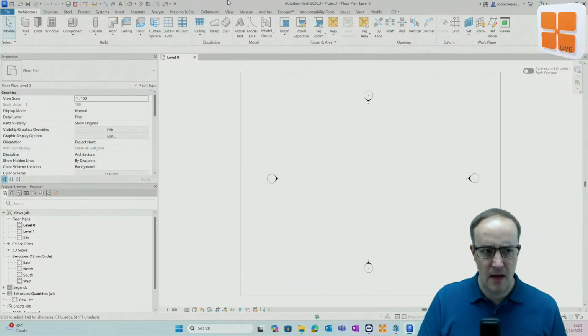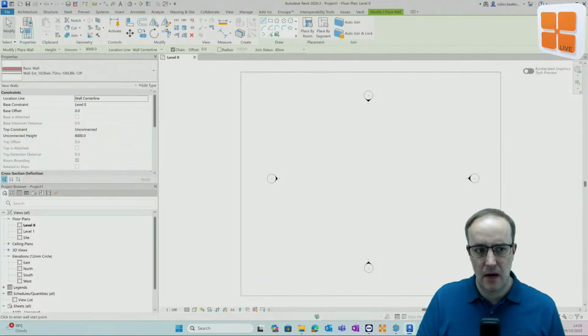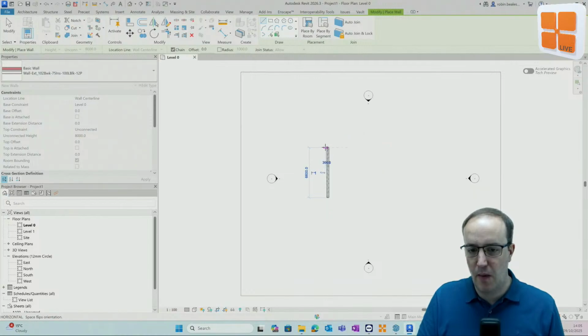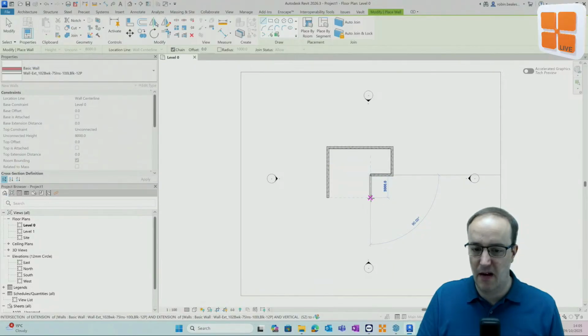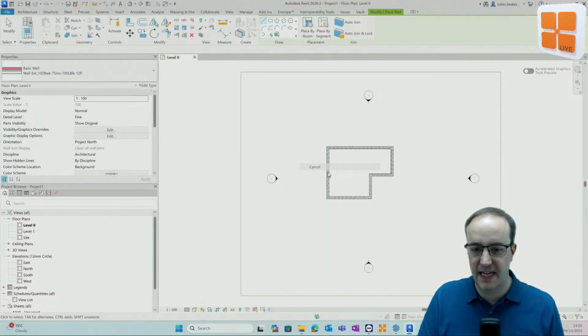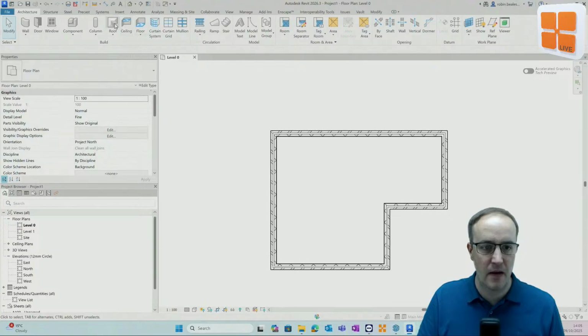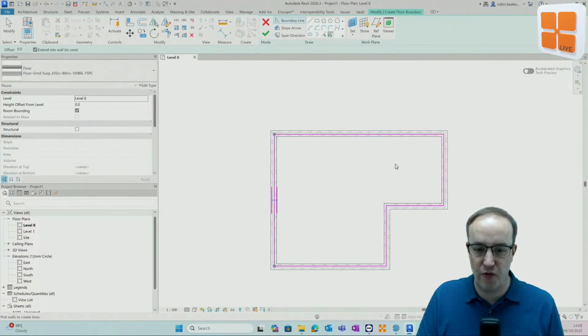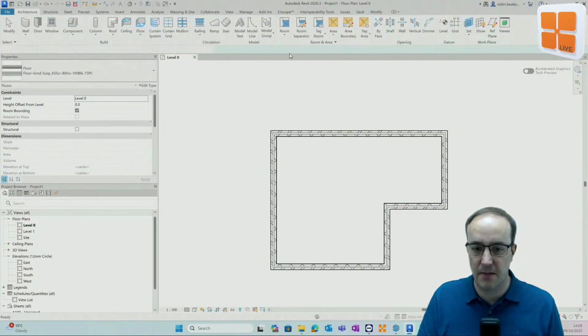So inside of Revit, I'm going to be really, really rough and ready. I'm just going to not talk through this massively, to be honest. I'm just going to draw pretty much by eye something that represents a building. Again, I really don't care about the actual setup of this and exactly what it looks like. I just want something that's got some geometry that I can use inside of the SketchUp space.